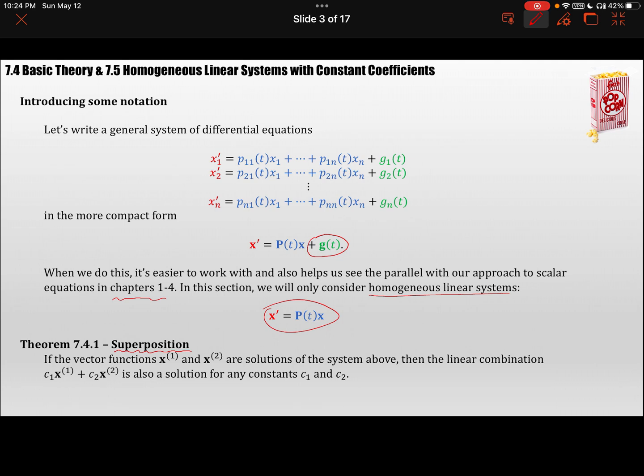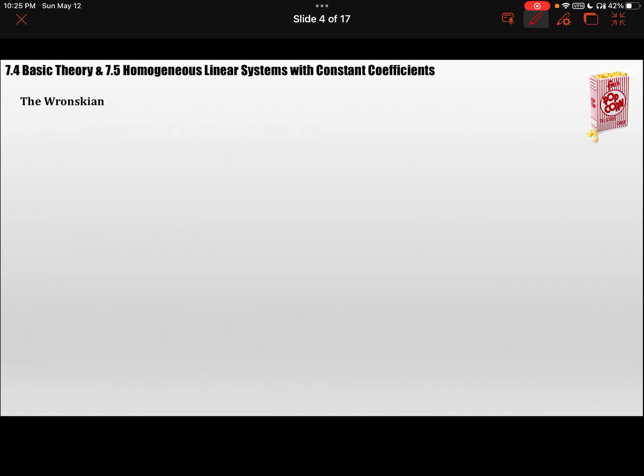All right. So if we have a solution x1, some vector, excuse me, let me use the right notation. X1, let's say that is something that solves this, makes this equation true. But we have another one that also makes this true. They both work. Yay. Well, then, this is not going to be a huge surprise to you, the linear combination of those will also be a solution, right? It's very similar to what we said earlier in the year with scalar equations.